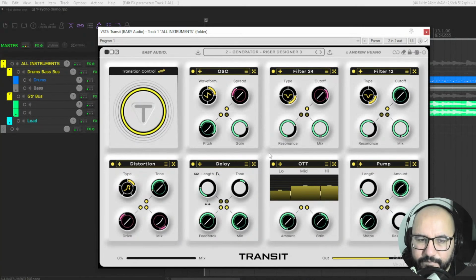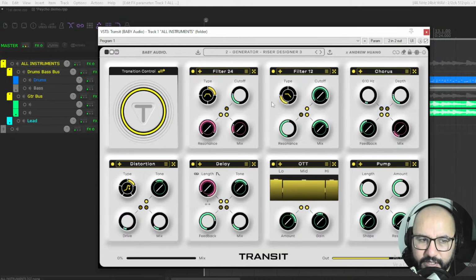And also everything, of course, you can get the best out of it if you use automation in some of these controls. Pretty cool stuff by Baby Audio. Very innovative as always, I think, and no exception in this collaboration with Andrew Huang, this high-profile YouTuber. Right? Also, this cool randomize. It's pretty cool.